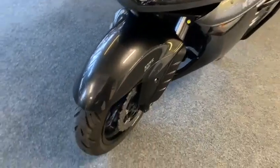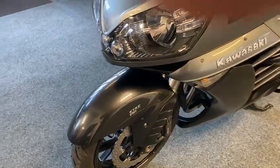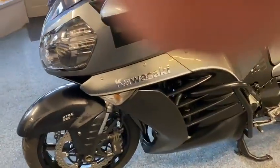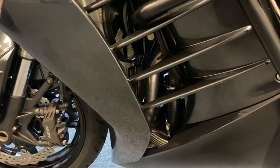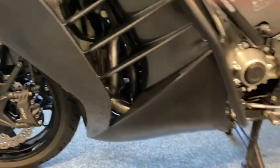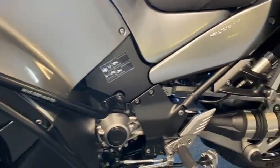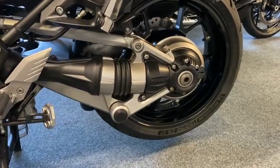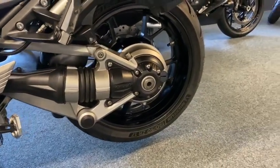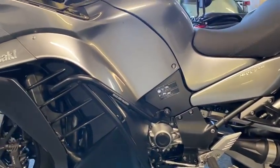Tires are practically new, look. We've given it a service and honestly it's gorgeous. Even when you look at the engine there — look down there — it's spotless. It really is a nice one this, and they ride brilliant. If you've never ridden one, they ride great — shaft drive obviously. What a great touring bike.